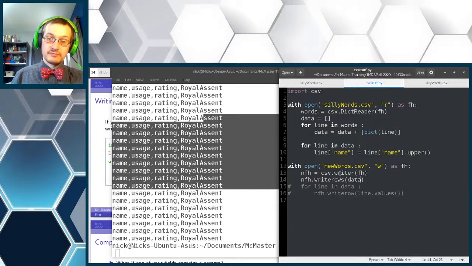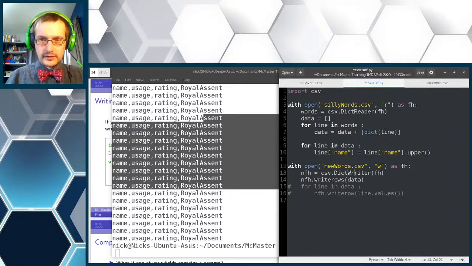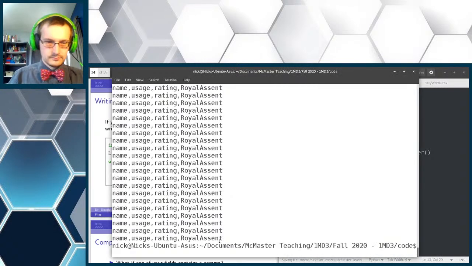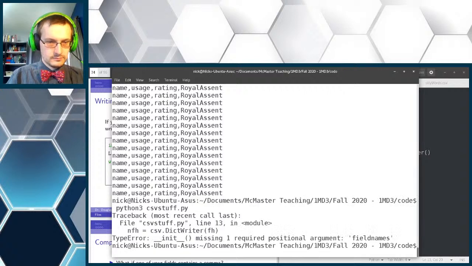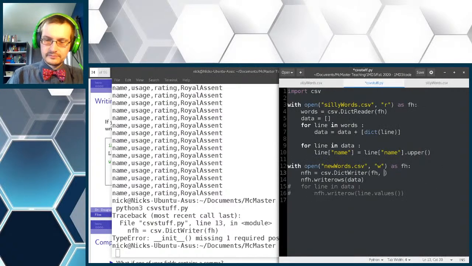So, that doesn't really work, but let's see if it has a dict writer. So it needs a positional argument, field names. So let's give it data 0 dot keys.